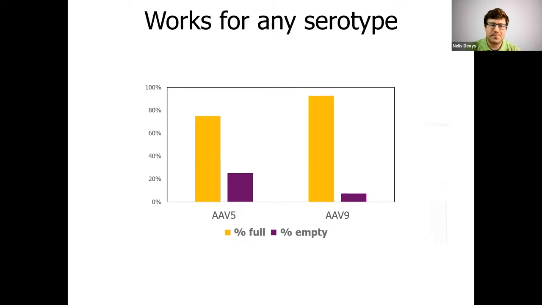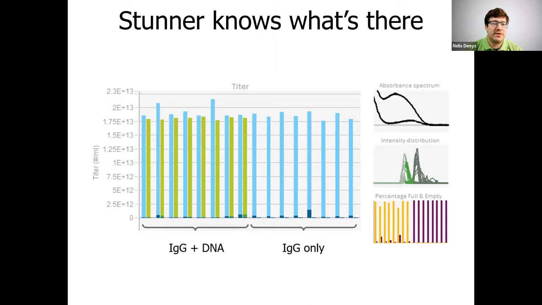And if you try to fake out Stunner, here's what happened. So if, in this case, we measured IgG and DNA as a mixture to simulate full capsids, and IgG on its own to simulate an empty capsid. Stunner knew what was there and put almost everything in free and aggregated DNA or protein, because there's no capsid peak on the DLS distribution. And so Stunner wasn't fooled.